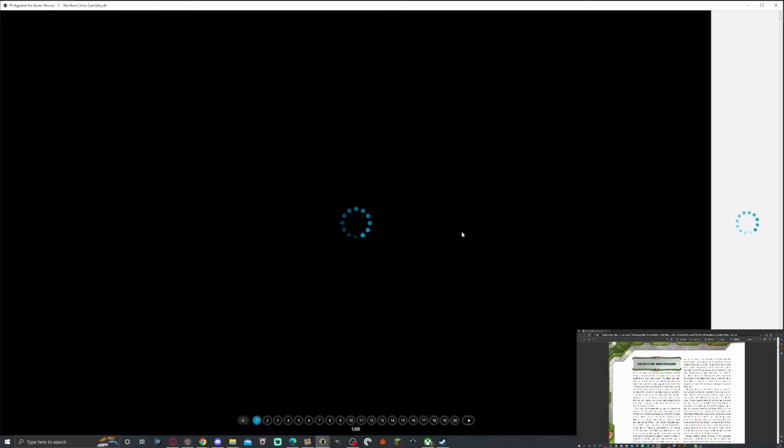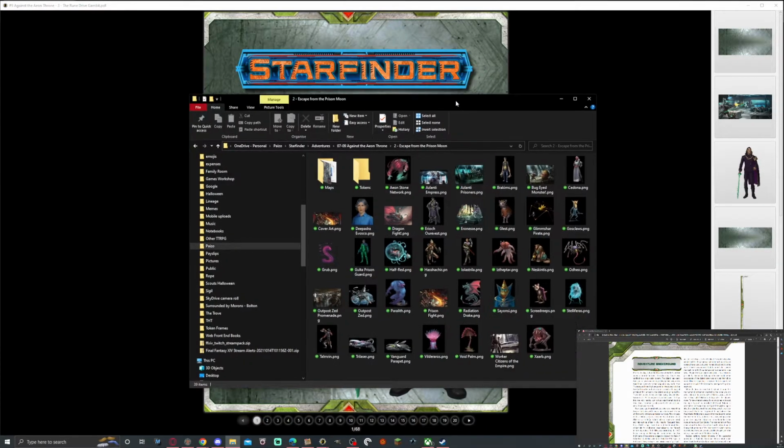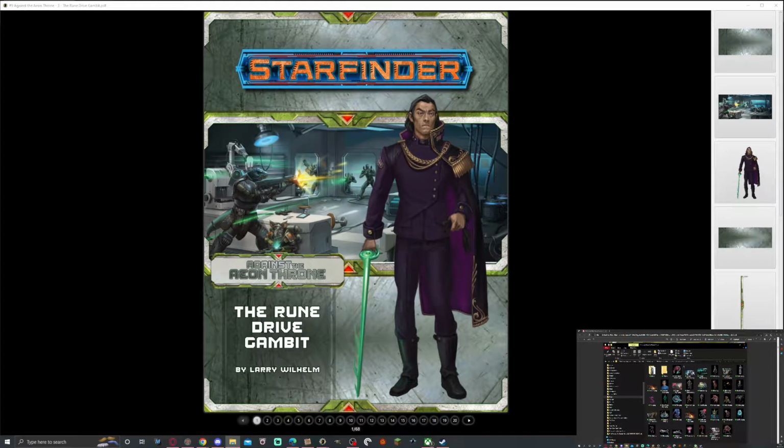It's a bit slow on my computer sometimes. So you can see, you can read through the PDF in here as well, but you can see on the right hand side, you get access to all of the art used in the PDF. So you can literally just put that window over there so you can see it. You can drag it from there into a file explorer window, and it literally exports that file ready to use in PNG, JPEG or WebP format.